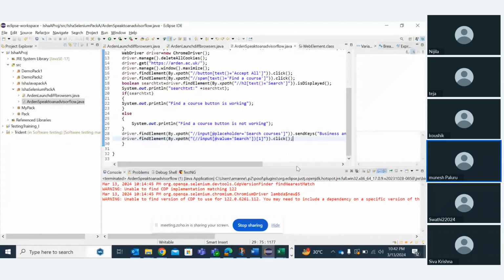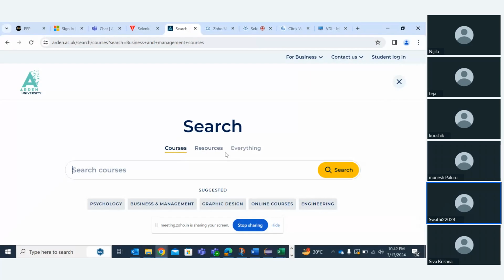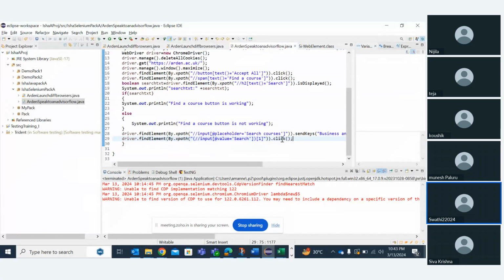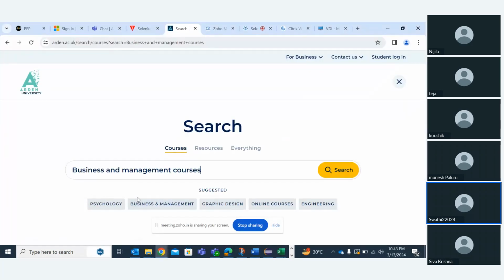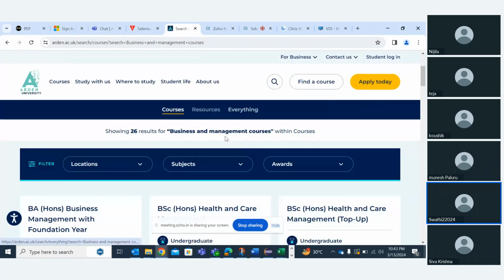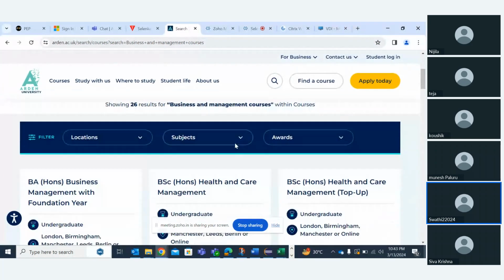Yes. So now we have clicked on the search icon. We are here and we have got 26 results.